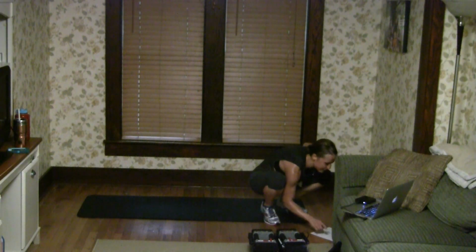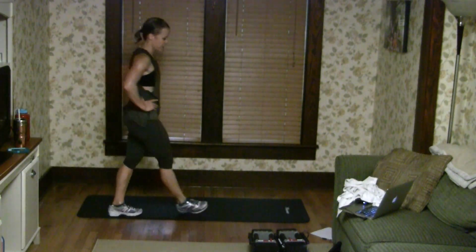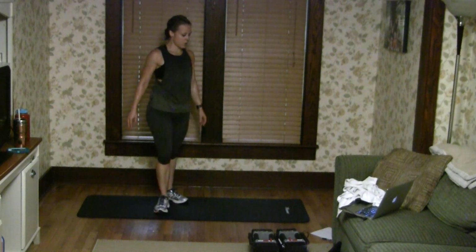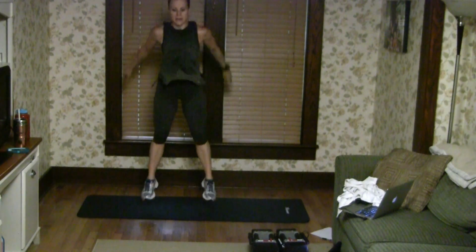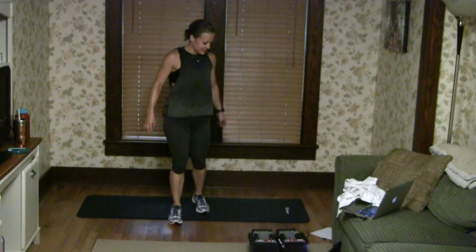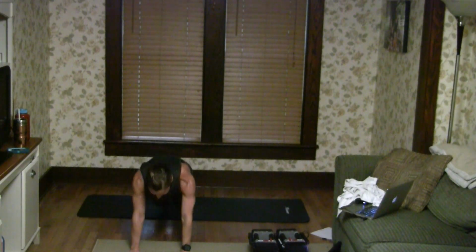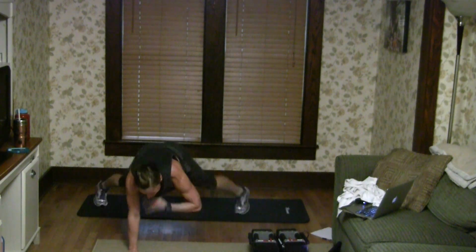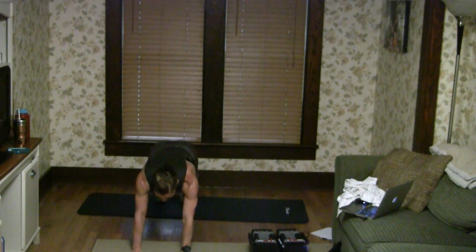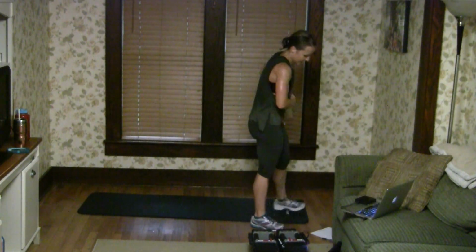Knocking it off. 5 squat jumps. Breathe it out. 16 plank jack shoulder taps. Let's go. 1, 2, 3, 4, 5, 16. 1, 2, 3, 4, 5, 6, 7, 8, 9, 10, 1, 2, 3, 4, 5, and 6. Whew. Awesome. That was 16.